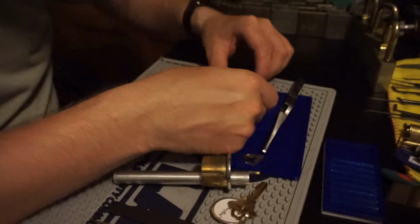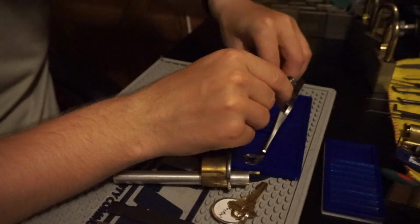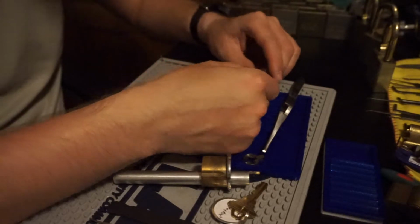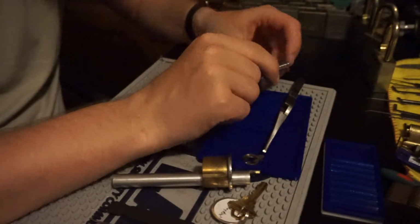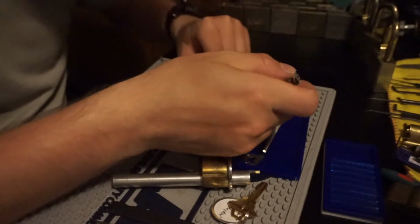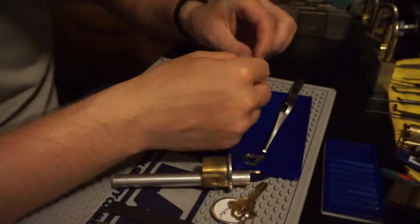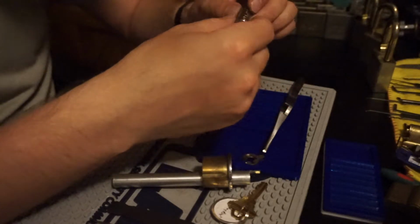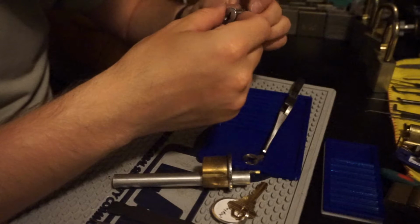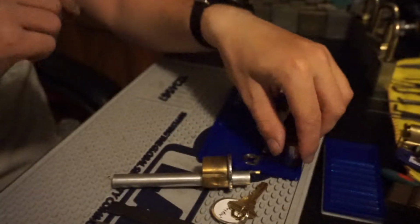Alright, got a spool key pin in 1, a serrated in 2, a tapered top in 3, T-pin with 1 serration in 4, and heavily serrated in 5. Got some undercutting in 1, threads on 2, 4, and 5. I don't know if that's showing up for y'all or not. Let me grab a flashlight.